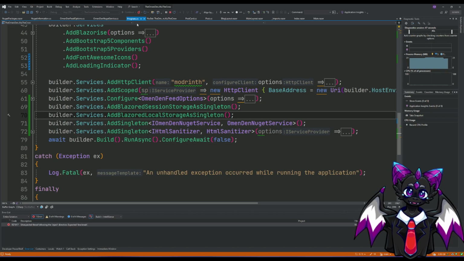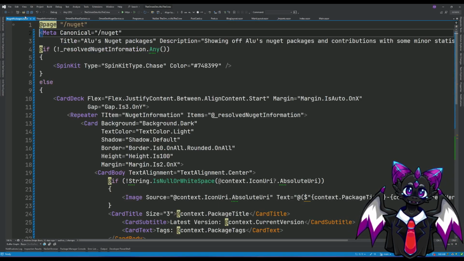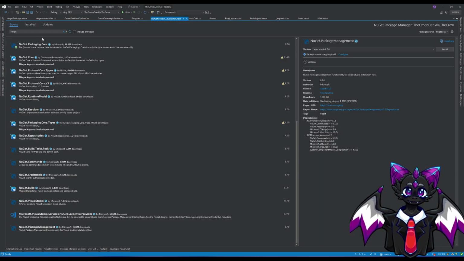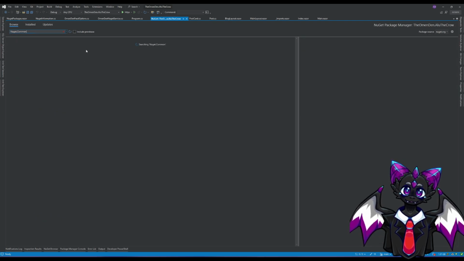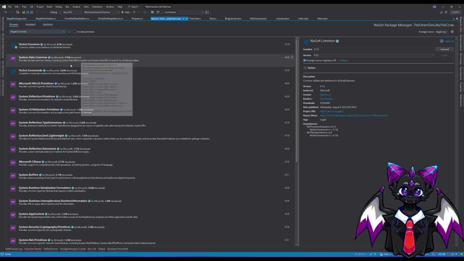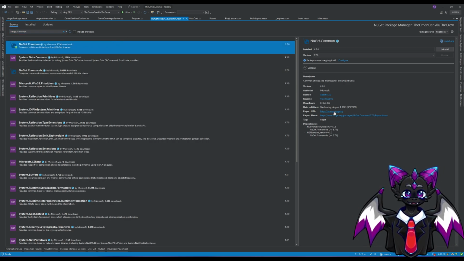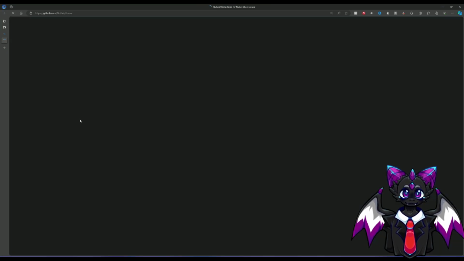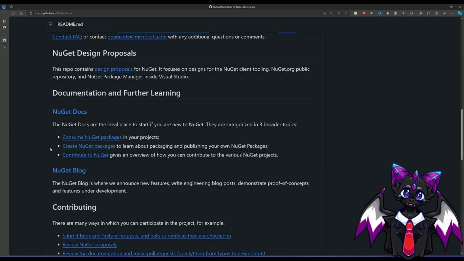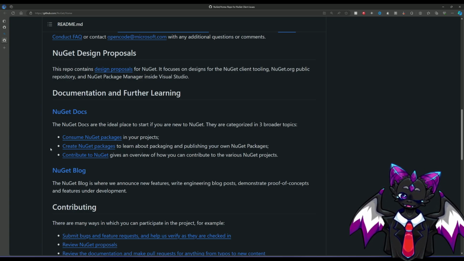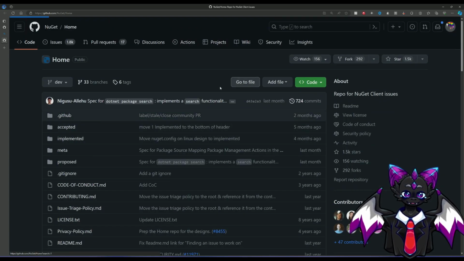So what is this service and why is it not resolving? NuGet.common. All right.